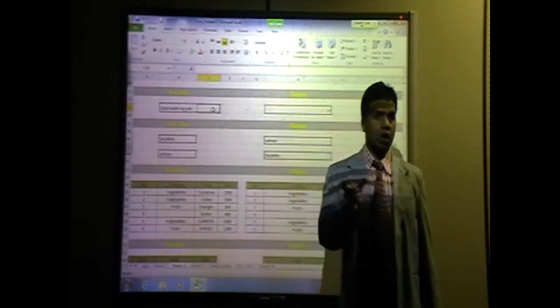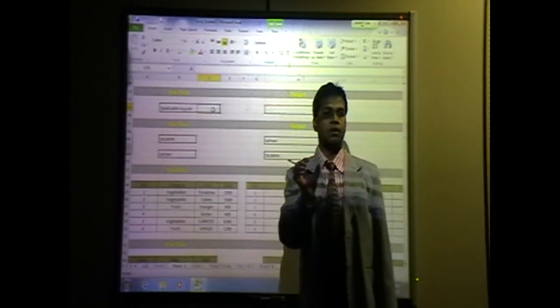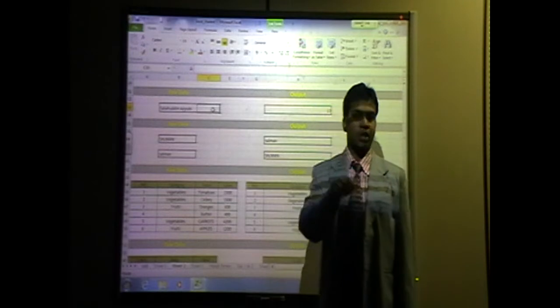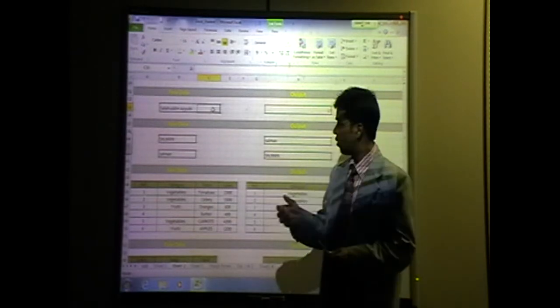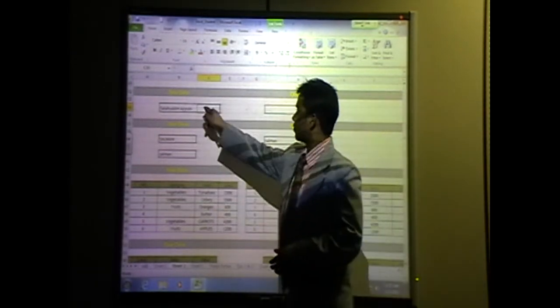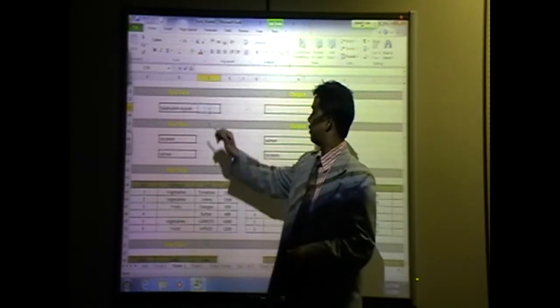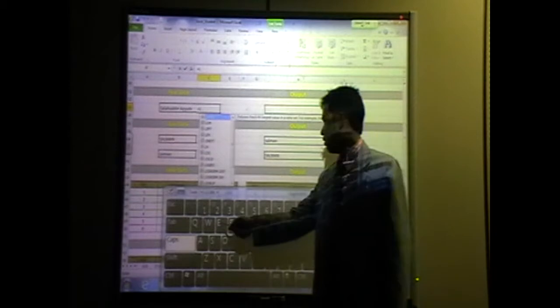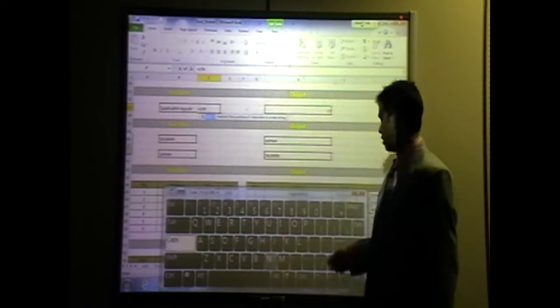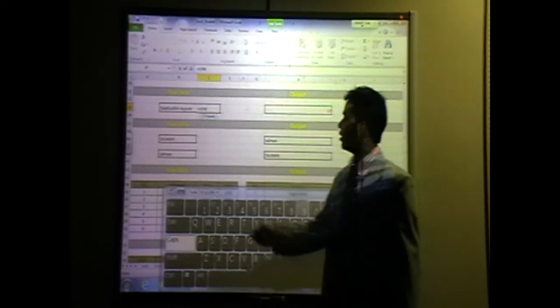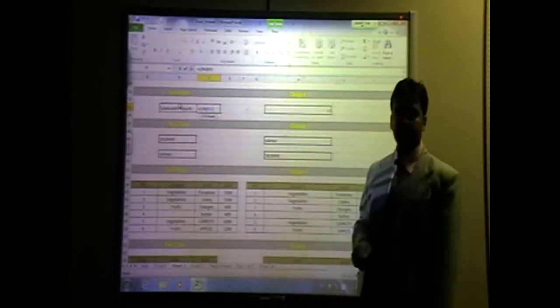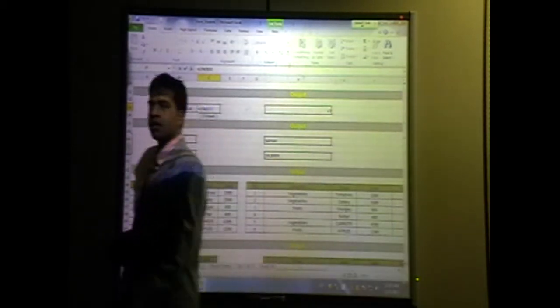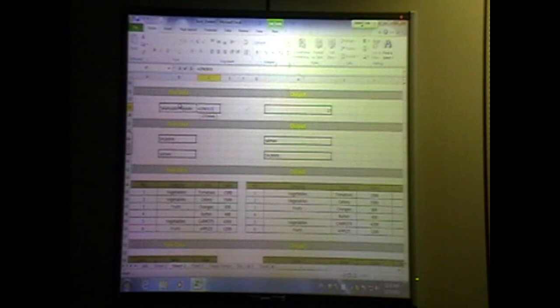If you want to count the number of letters in a word, the function is LEN. L-E-N means length. What to do? Equal, LEN, bracket, then choose the word cell, and press enter. You will get the number of letters, and spaces also count. Word, including a space. Here, yeah, 17.